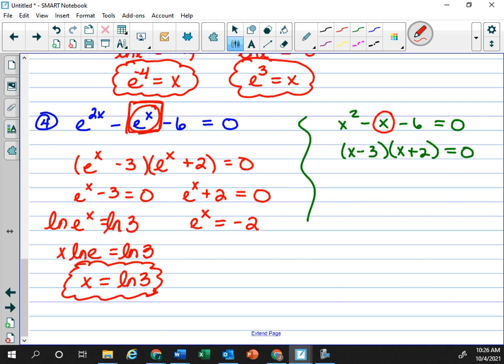So again, multiple things you could do here. We can go ahead and take the natural log of both sides. Can I take the natural log of negative 2? No. The other way to think about it, guys, is there any way I can take e and raise it to some exponent and get a negative answer? No, it doesn't work, okay? So this does not give you any solution. So your only answer is natural log of 3.